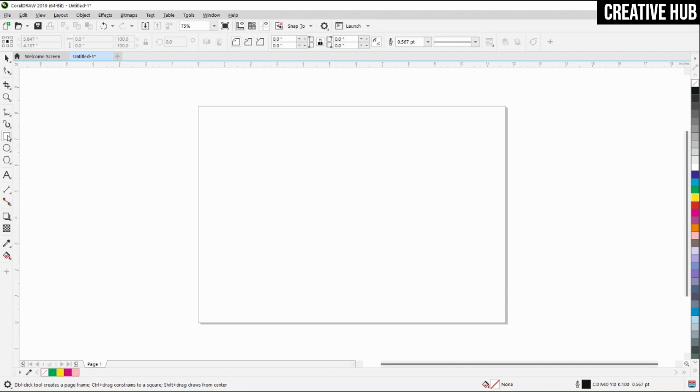Now how do we use it? Select the rectangle, go to your desired position by taking the cursor there, do the right click and just drag the cursor to whatever size that you want, keeping the right click pressed. Then once you're done, release the right click, and that is when you get your rectangle.